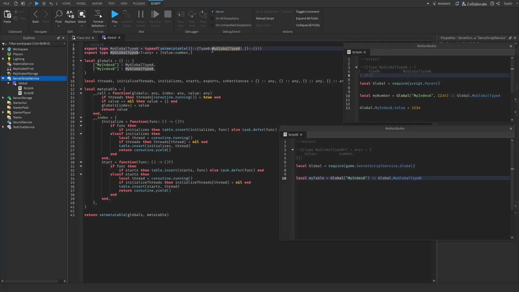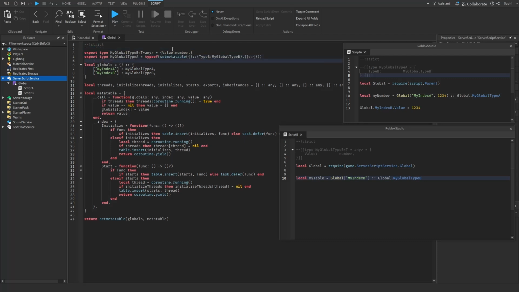And now we can see it's complaining about type B. If we mouse over, it says recursive type being used with different parameters. Now, a way we can solve this problem is to simply place type A under type B. And now we can see the complaints go away. So how can we make the plugin automatically place this type under this type?